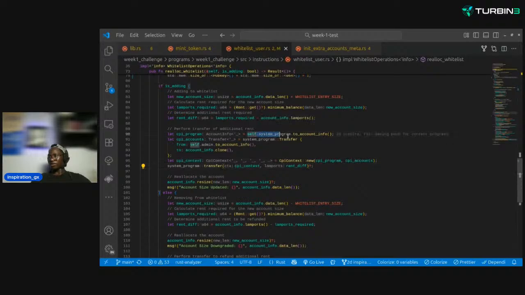Yes, self dot system program. We're saying this is the program ID. If we're doing a token transfer, it would be the program ID of the token program. And yeah, so now we're doing a SOL transfer, so it's the program ID of the system program.